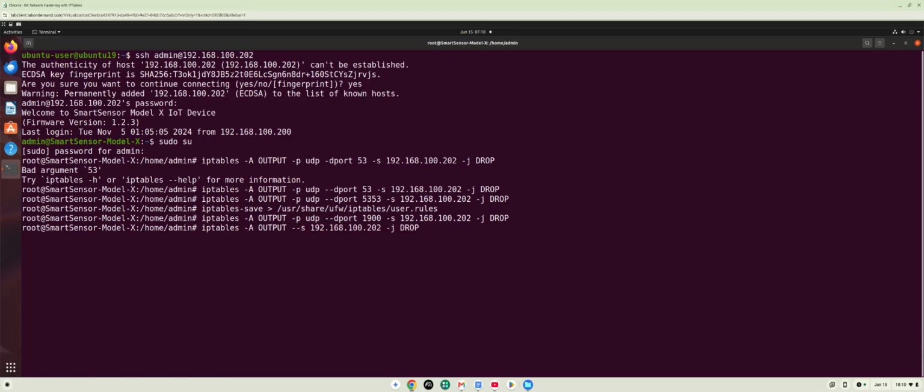So now I'm going to say -d for destination IP address. And that IP address is going to be 154.216.17.9. And we said I want to be able to drop traffic going to this destination IP address from the source IP address, which is this Internet of Things device, 192.168.100.202.